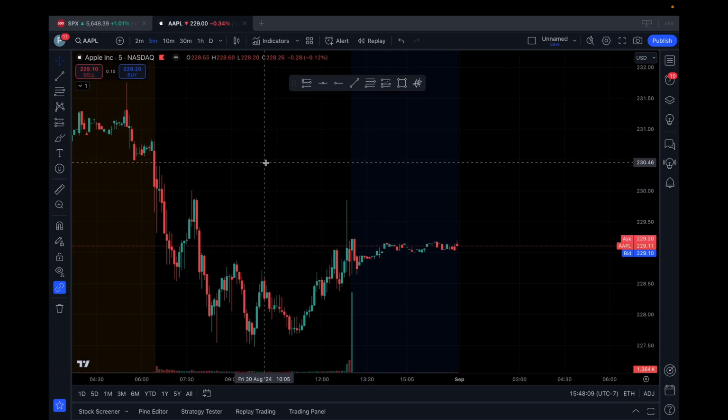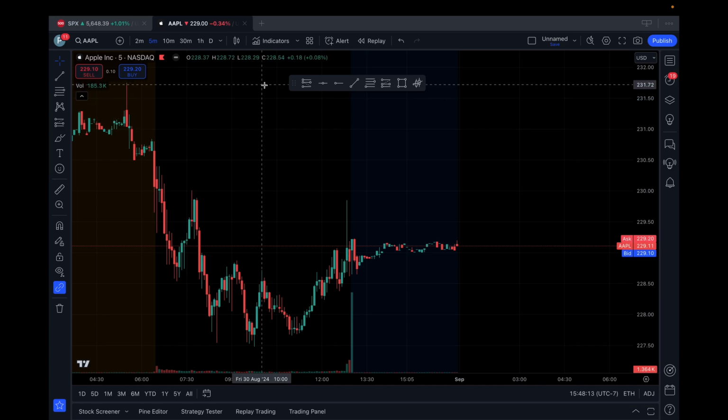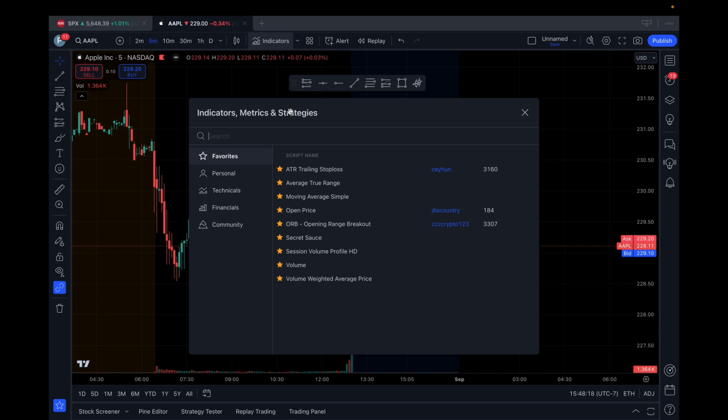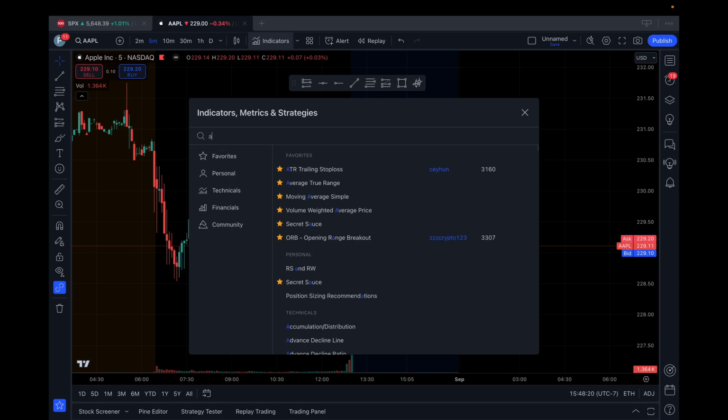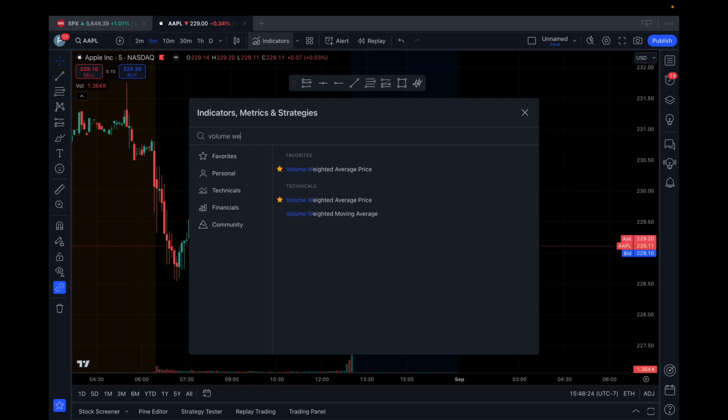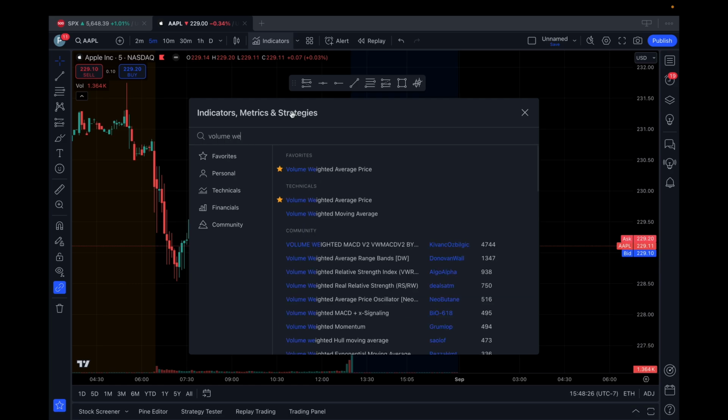You already have one indicator that's defaulted onto your TradingView, and that's volume, so we'll leave that as is. We're going to add our first indicator together. That's going to be VWAP. So we're going to type in volume weighted average price. All right, give you a second to type that down. You can favorite it with a star on the side. I favorite mine right here, and this one has no author because this one is directly from TradingView.